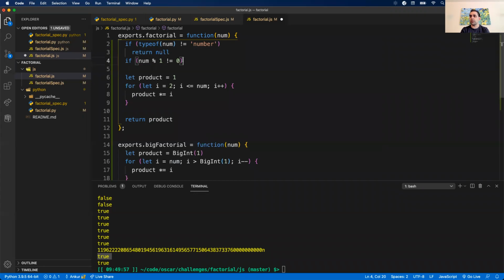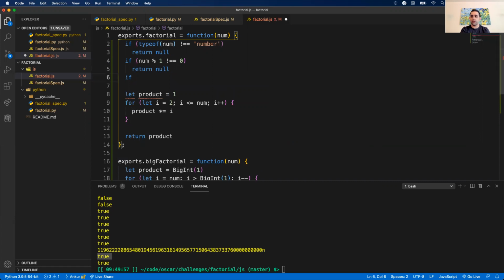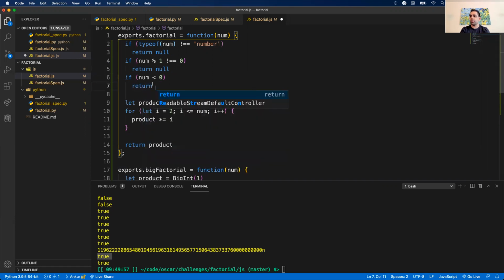In this case, not equals. Let's add a triple equals here. Return null. And then assuming it is an integer, we want to check if it's less than 0, return null. Okay, so those should handle, I guess, the three test cases that we had.